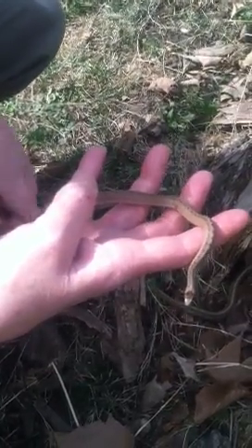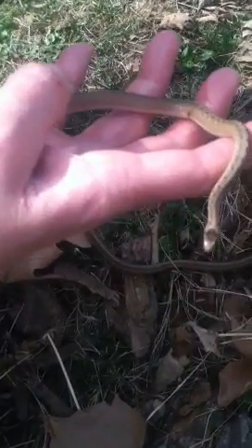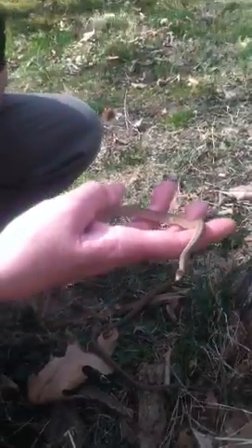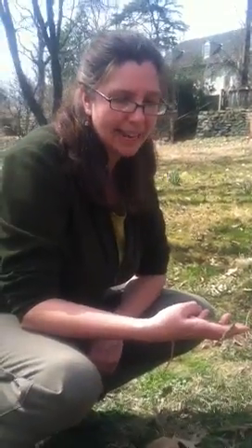This is a little brown snake — there's our garden snake friend. Little brown snake. They really don't get very big. This is kind of small, but they don't get much bigger than this. And they are great eaters of garden pests — they do slugs and snails and guys like that.